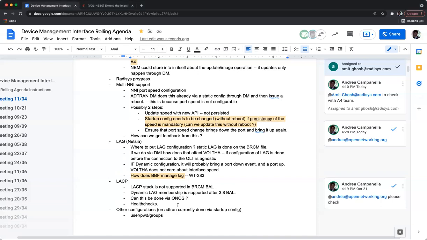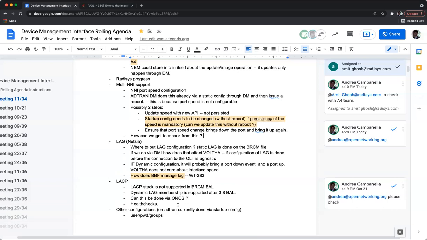Indeed. So Deutsche Telekom does not care about multi-NNI. That's not what you're telling us right now. Okay. Not right now, but I guess it would be coming in the future. Okay, let me capture this, and maybe I can reach out to the Deutsche Telekom folks and ask for their comments.